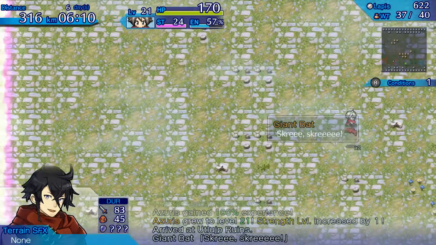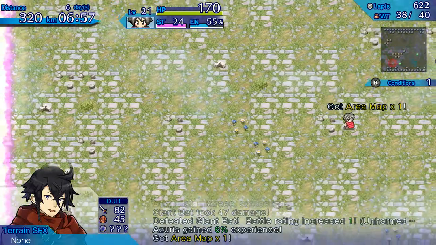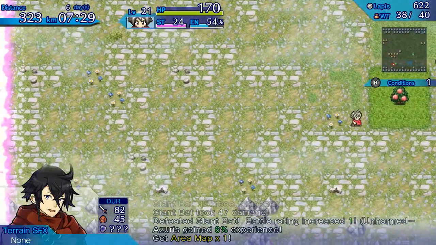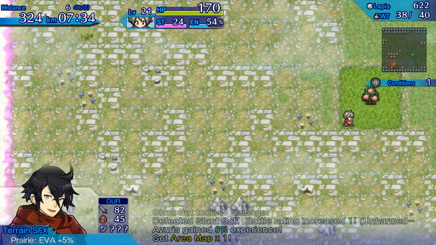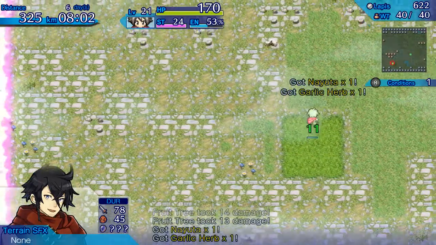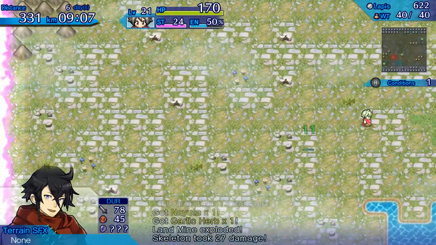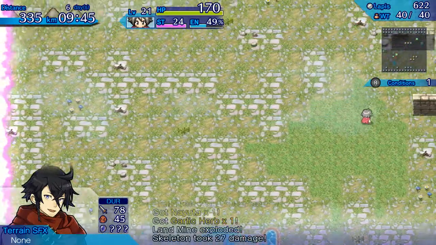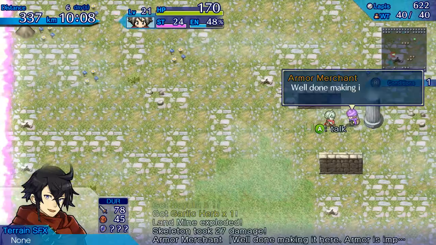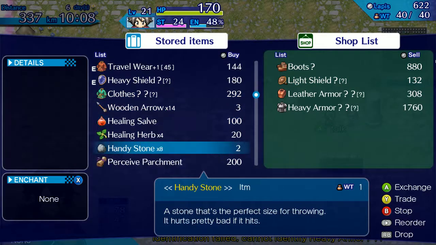Oops, ruins. We got 2 green things, so that means something good's coming up here. Got a tree. Maybe another tree. And lots of good things here. Ah, merchant. Okay, so let's see what he wants to buy from me.